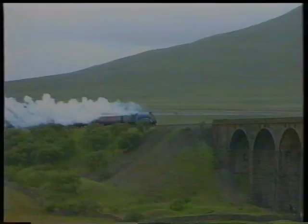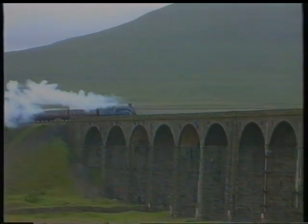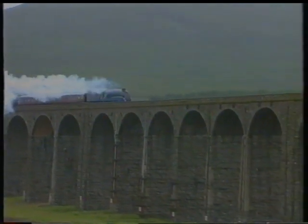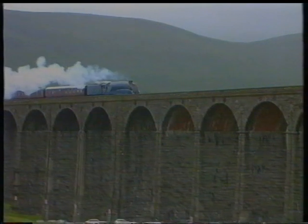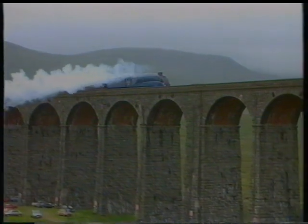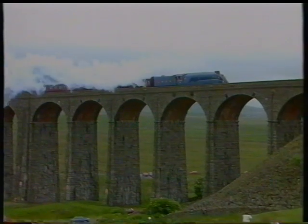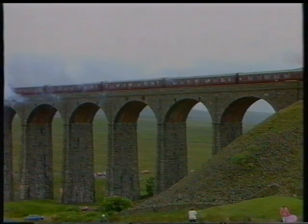The people that are on these four trips over the Settle and Carlisle Railway have really hit the jackpot. A good engine over a good railway, and of course from my point of view as a steam enthusiast, it's the one railway in the country that you can really extend a steam engine. But if looking at it operationally, if they close it anyway, they've done away with one of the best diversionary railways from the operating point of view in the country. And if they hadn't run it down in the past 20 years, it'd be on a par with the East Coast or the West Coast main line, really.